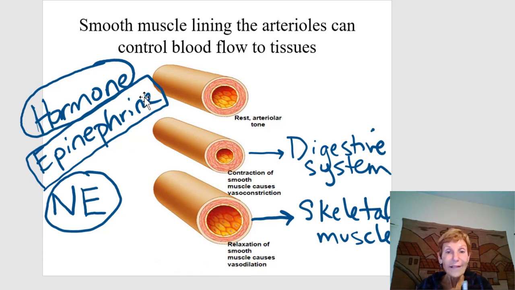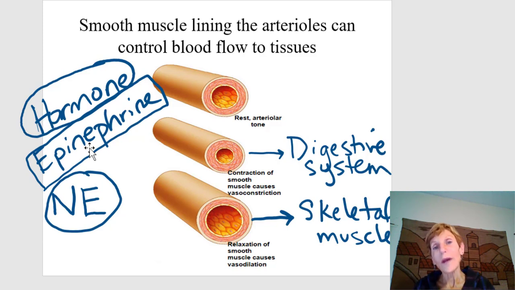And so, as I said, my last lecture is going to be all about these hormones, but I want to give you a head start on what a hormone is and how some of the hormones work. And epinephrine is a big one because it works on so many different systems in fight or flight mode. Okay. Now, that's it for that way of regulating blood flow. You can use epinephrine to either vasoconstrict or vasodilate, depending on the tissue, and it's always released when you're in fight or flight mode.